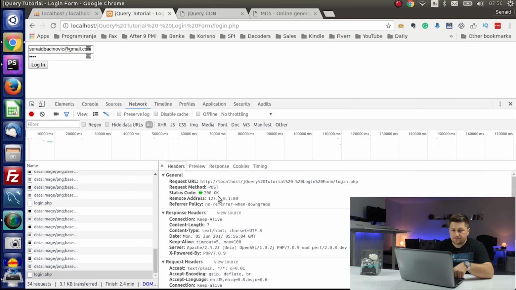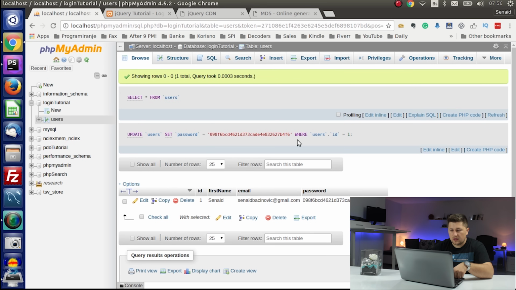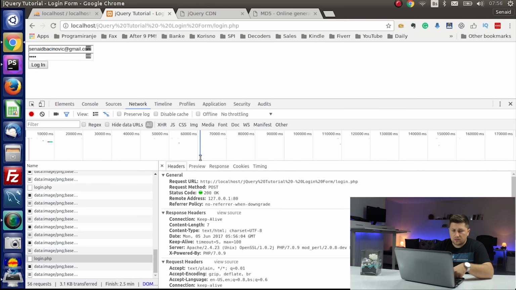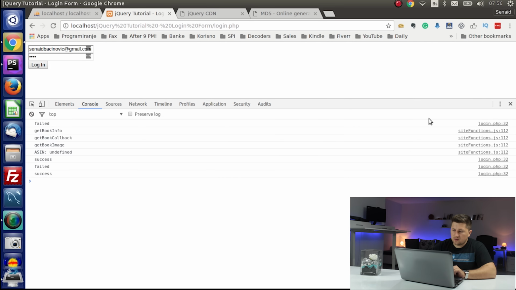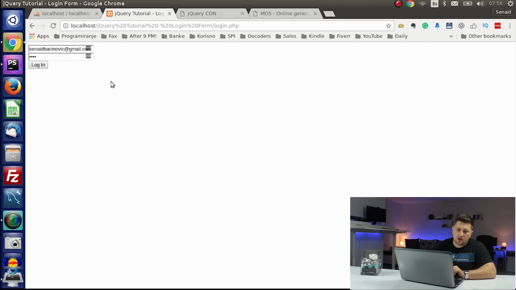So now not only have we created the login form, but we also have encrypted our password. And the last thing is, now no one as your visitor is not going to look through the network, console, etc. And now I will just show you how to create nice feedback under this form.